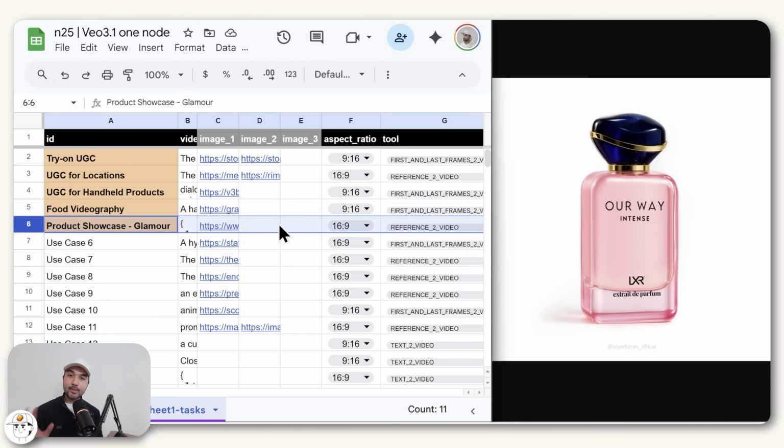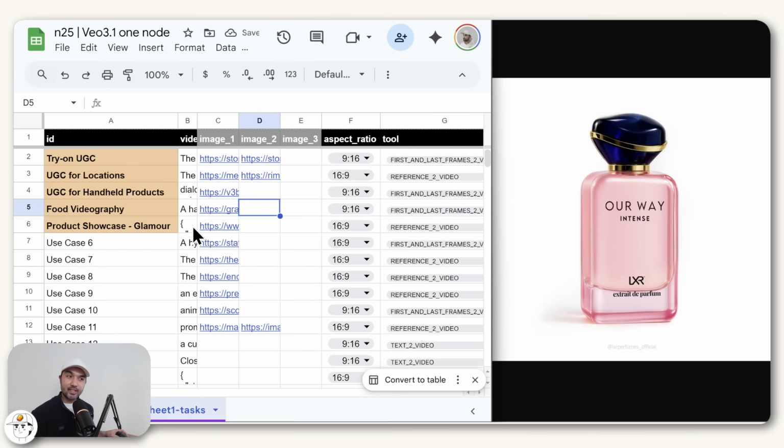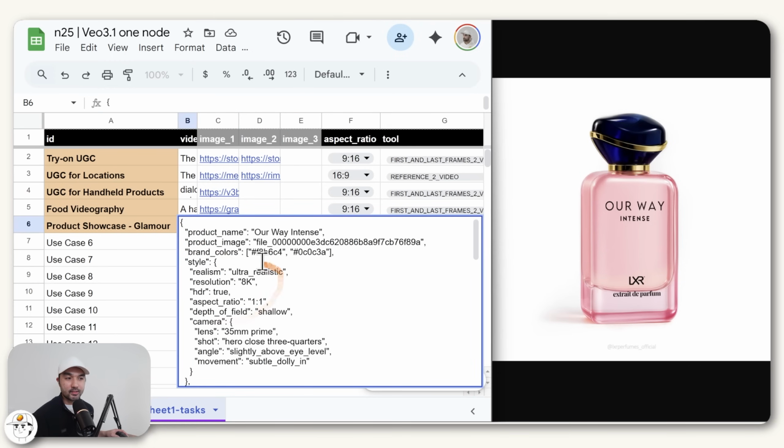So that is already commercial quality, honestly. If you use a tool like Topaz Labs in order to upscale that, you can definitely include that as part of your production work. And for this use case specifically, I used a more complex structured prompt.